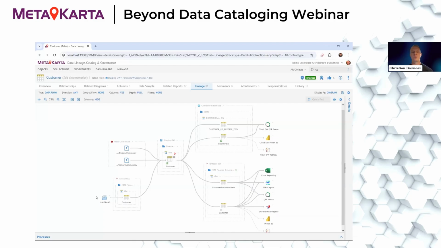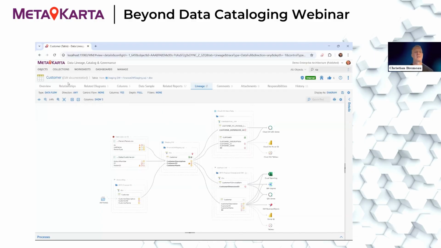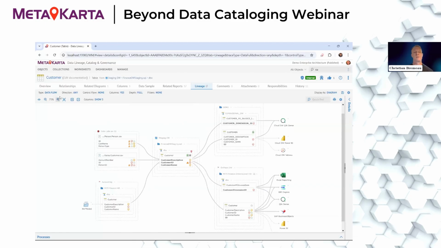So the first thing I can do is we always get column level lineage, right? That's our basic standard of lineage. So if I want to see the columns as well, let me just make this a little bigger. We can go ahead and see all the column information here. If you click on the column itself, the blue line will highlight the direct lineage as well. So even though there's a lot going on, it's very easy to follow with the eye. All right, we get a lot of good feedback on the UI presentation.